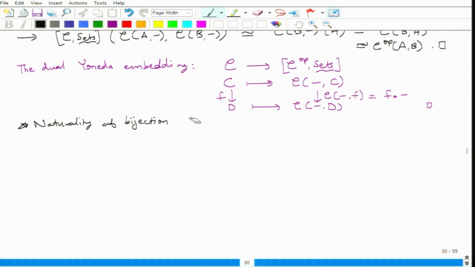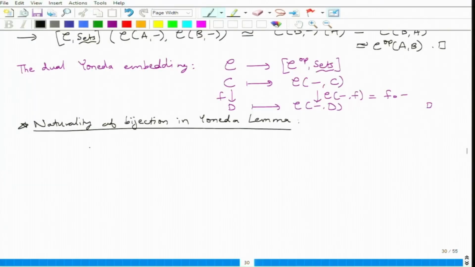Bijection in Yoneda lemma. I will tell you two different things. The first one is the formal way of doing things. Naturality of this bijection means that I have taken two different inputs, A and F. So I will say that there are two different functors, natural functors, and there is a natural isomorphism between them. That is naturality of bijection. But I will also try to explain to you what it means. Okay, so let me do the formal way first.